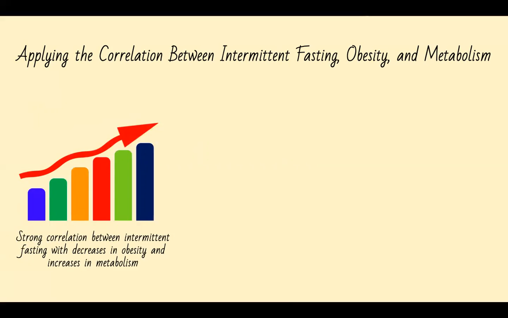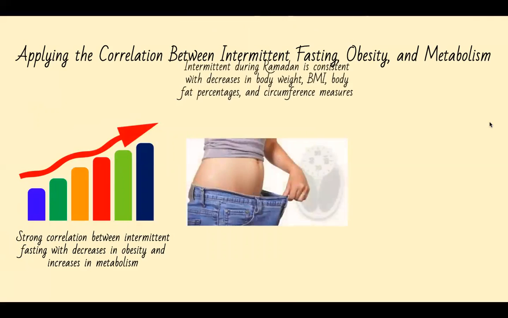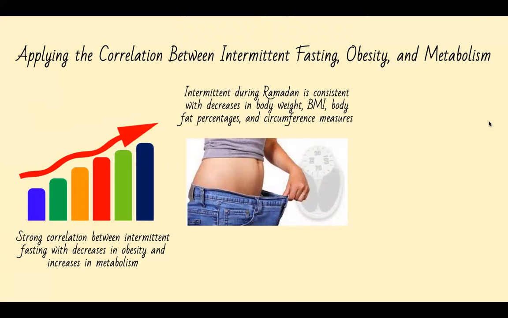Ramadan refers to the ninth month of the Islamic calendar, during which Muslims worldwide spend the month fasting and reflecting with their communities. During this month of fasting, Muslims only eat or drink before sunrise and after sunset, following the rules of intermittent fasting very strictly. According to the study, by the end of Ramadan, body weight, BMI, neck, waist, and hip circumferences, body fat percentages, and fat masses decreased significantly from pre-fasting baselines.